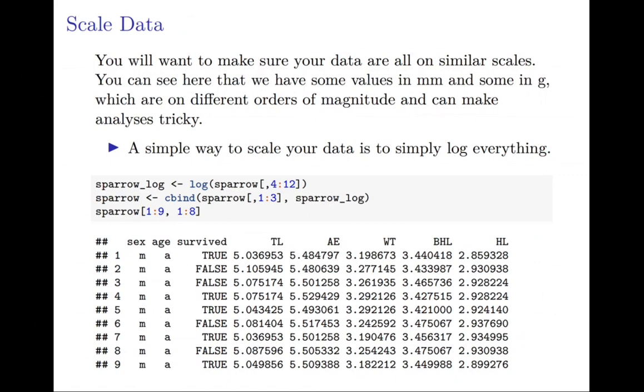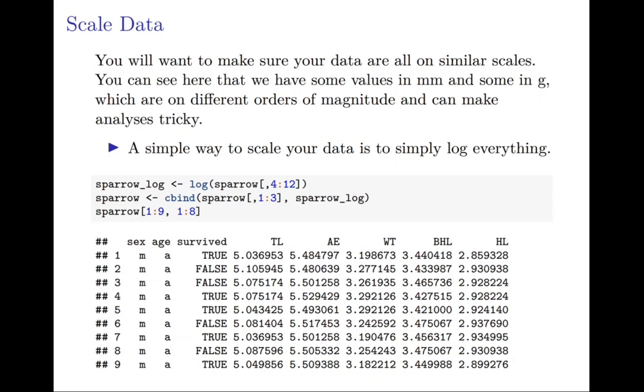And so one thing you want to think about when you have multivariate data is you have a lot of Ys that may not be on the same scale. And so you want to make sure that you can get these values on similar scale so we can start to do appropriate analyses that aren't thrown off by outliers. And there's lots of ways to do this, but we're going to talk about them. But right now we're just going to do a simple one.